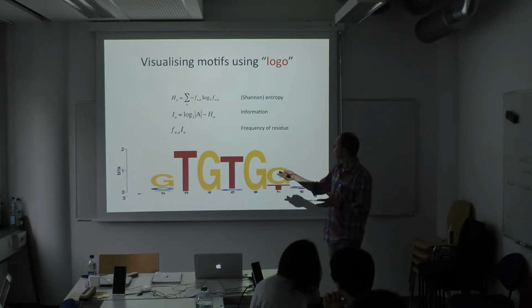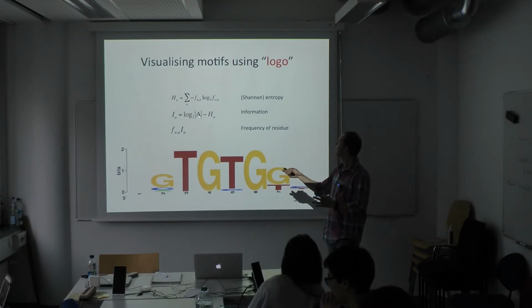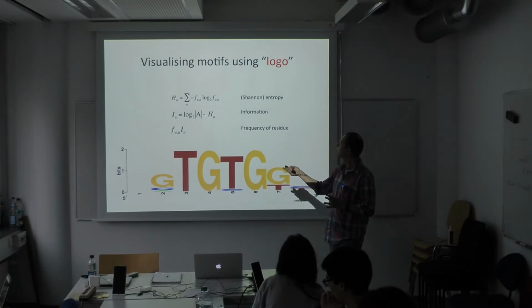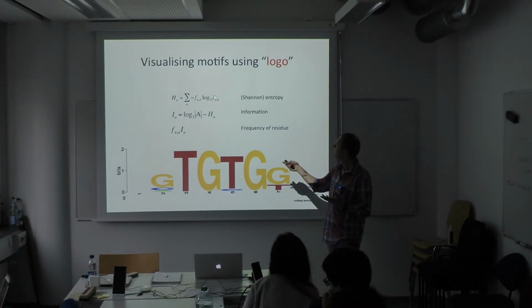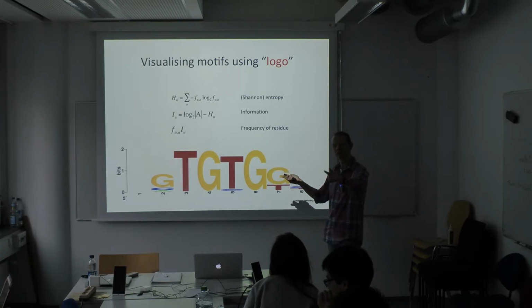So if we decompose this expression here, just bear with me for a minute. We have that maximum value of 2 here, and then we're going to deduct the Shannon entropy for that particular position. That's how we calculate the entropy, which is just this standard formula here. Since you know how to calculate entropy, I won't dwell on this.